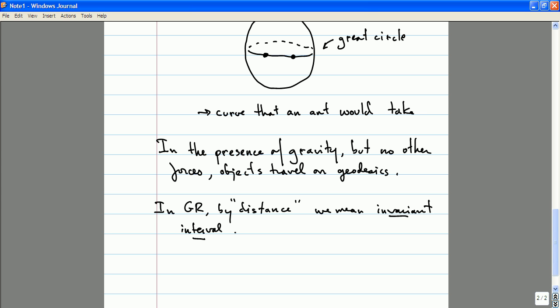And as we will see later on, either this class or next class, it is precisely the form of the invariant interval that gets modified in general relativity to reflect the fact that space-time is curved. So the basic dynamical variable that we use to describe the curvature of space-time is a variable which tells us how the invariant interval differs from what we thought it was in our previous discussions of special relativity. Questions?